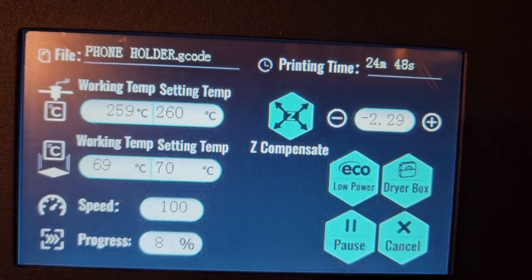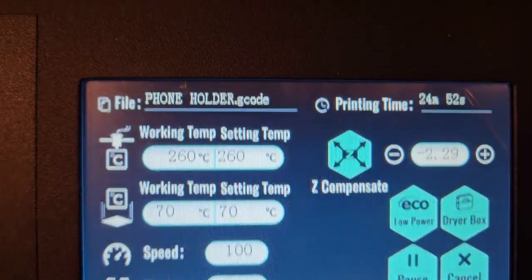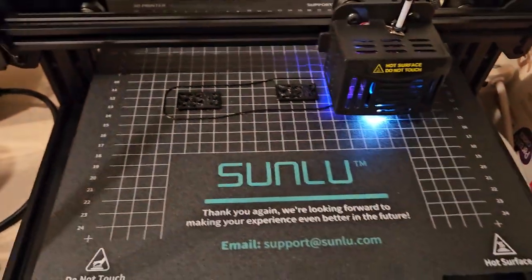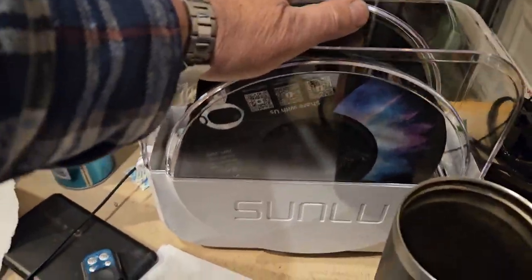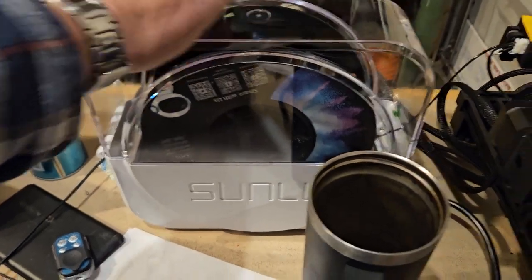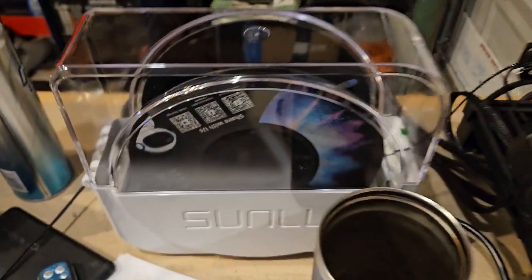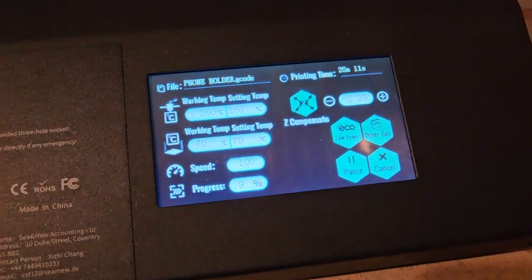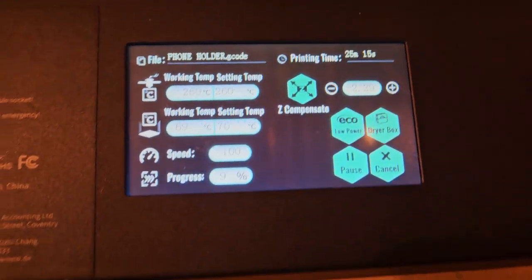So we're doing a print on 3 different printers, the exact same thing. It's a phone holder that goes on a tripod. Anyway, we got the filament heater here, and it's kind of cool. It's got like little bearings and stuff in there, and I think if I touch the dryer box, it will tell me what's going on.